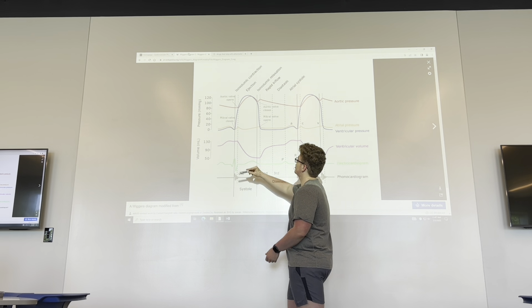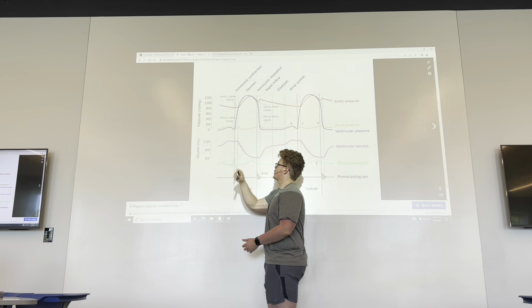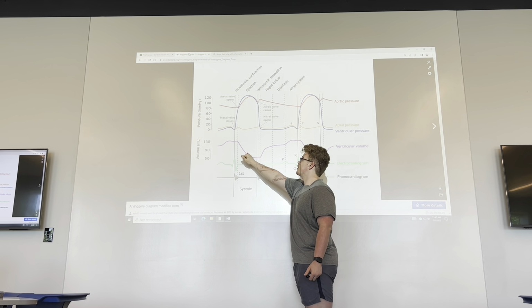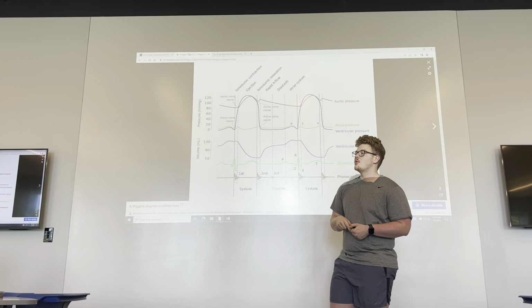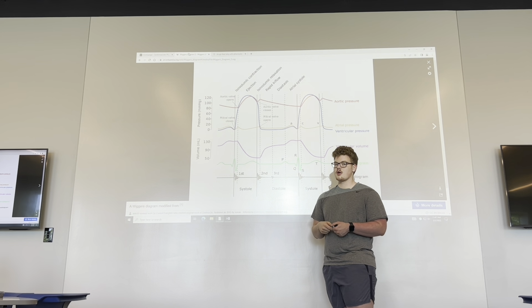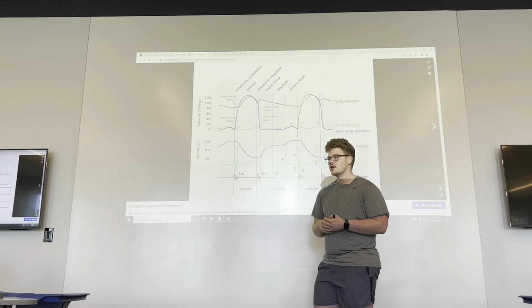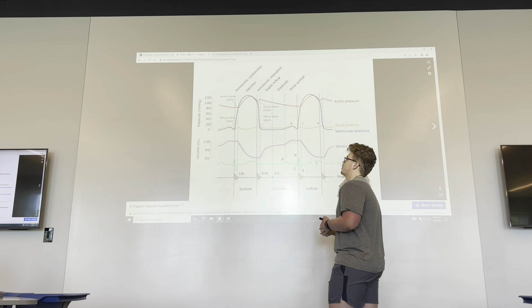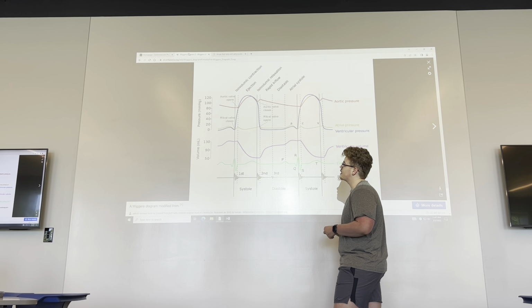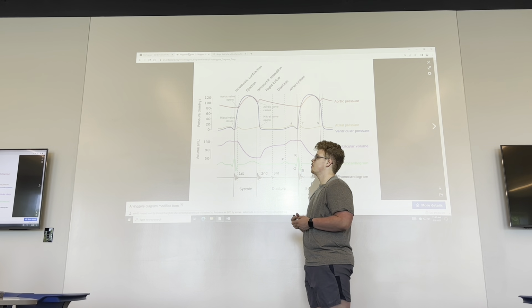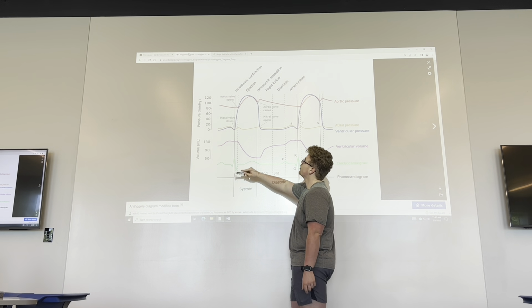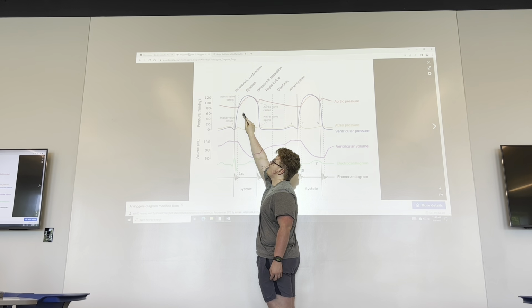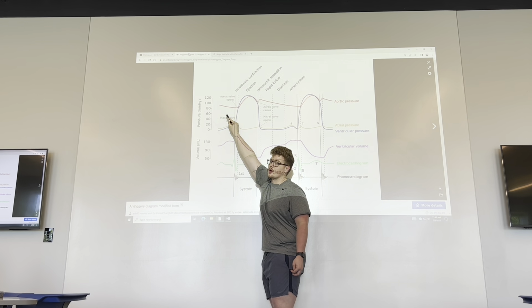We're going to have a lot less blood being able to enter the aorta in the time that we have our contraction. This volume is not going to be as high in terms of what's leaving the heart and entering the body. So how do we solve this? We could lower their blood pressure with the use of diuretics. This idea is basically getting rid of salts and water in the body so that the blood pressure is decreased. When you do that, you will basically lower afterload, and this will allow for a lower threshold to blow open that aortic valve because you don't have that back pressure right here.